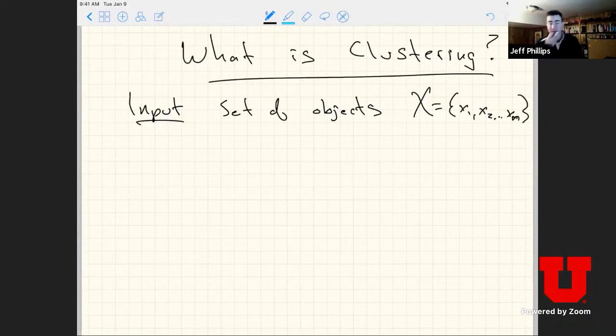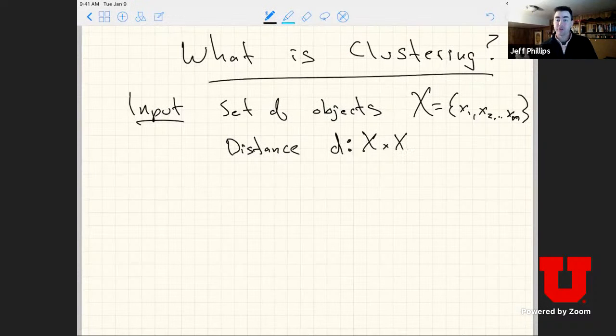We'll have a set of these objects, and typically part of the input is going to be a distance function d that goes from x cross x. It's usually defined between two of these elements, and it's going to give us some positive real value. It's a distance that says how close 2 objects are.